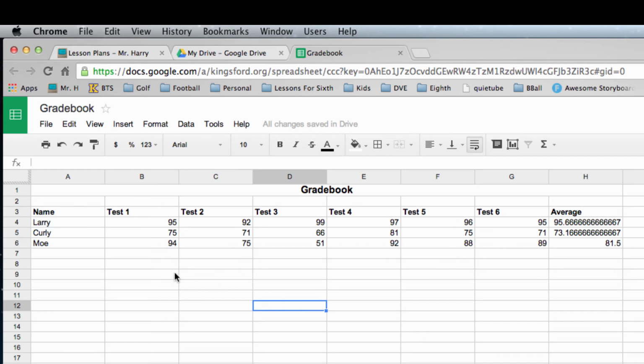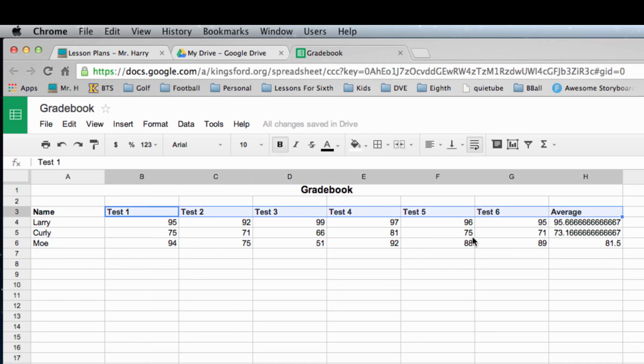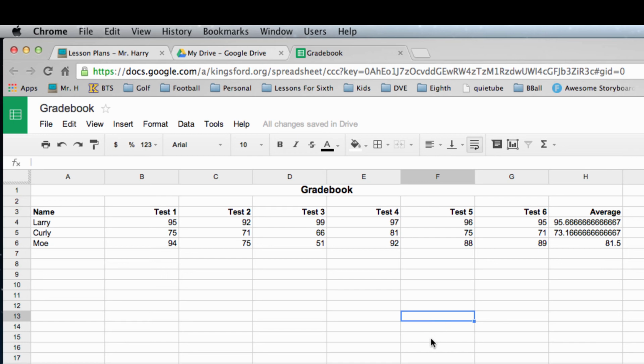And then we have a rule of thumb in spreadsheets that if you look at a column like column B, the label over here, Test 1, is on the left side of the cell, but the numbers are on the right side. And it shouldn't be like that. You should align the word Test 1 on the right side so it lines up with the numbers. It's unacceptable to have a label on the left side of the cell and the numbers on the right. So your solution is to highlight all of these cells and then either align them on the right side or it is acceptable to center them. So in our case, let's align them on the right side. And it looks like this.